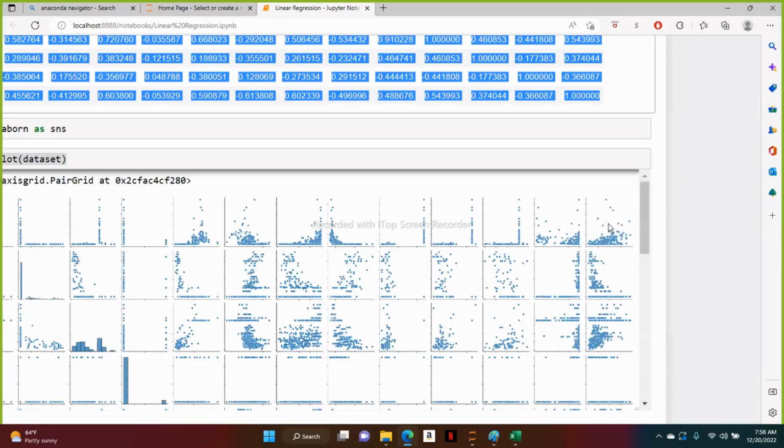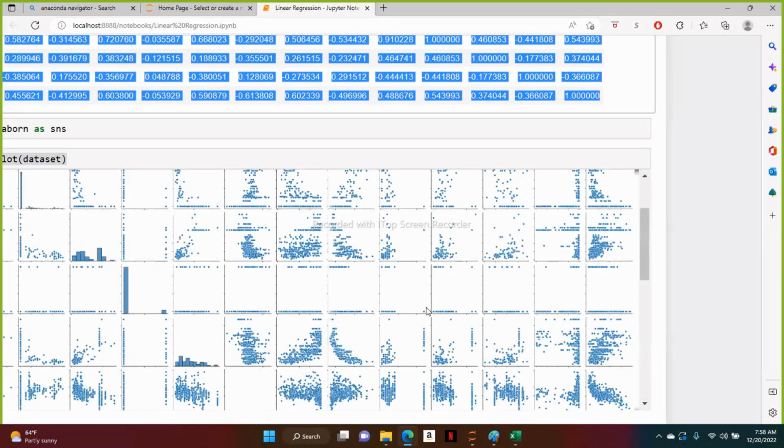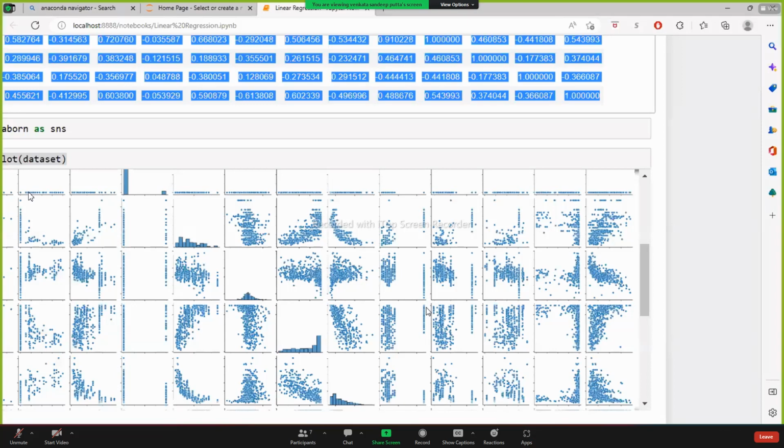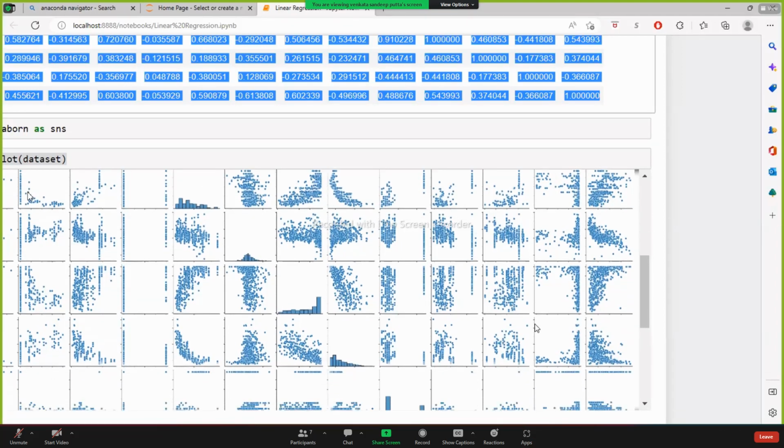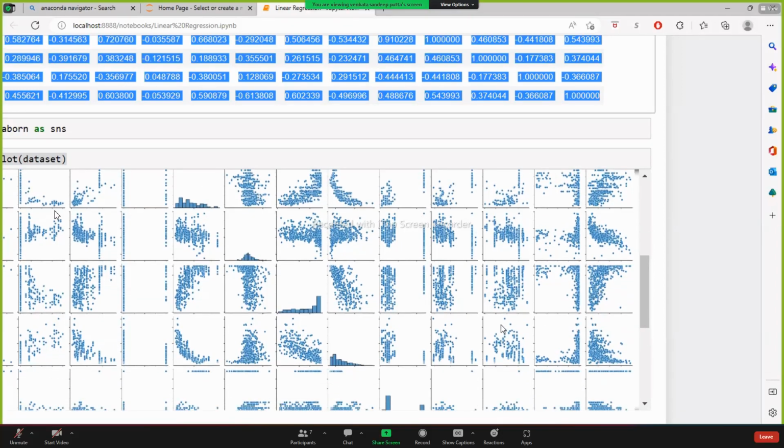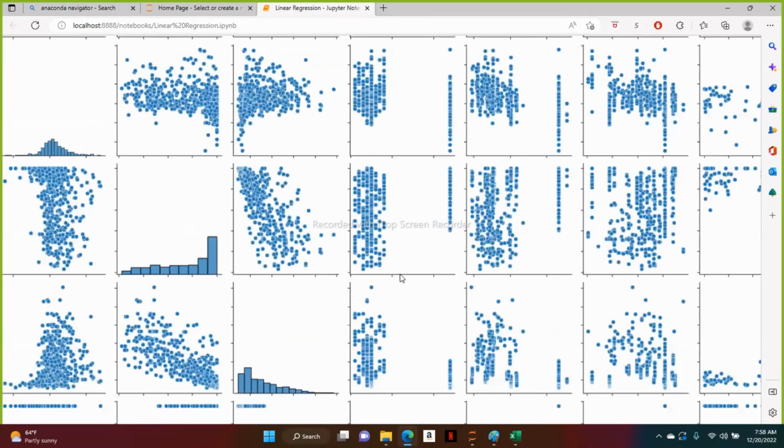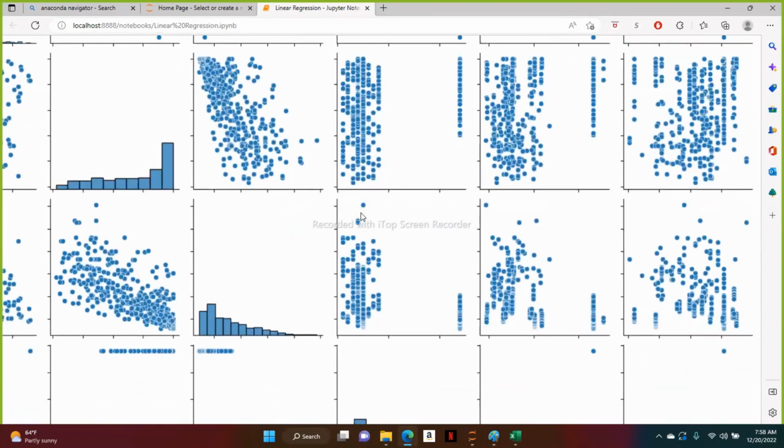For example, this one. But we previously discussed this outlier thing, so this is how our outliers look. Let's say for this particular one, this is the outlier, and these are the outliers.